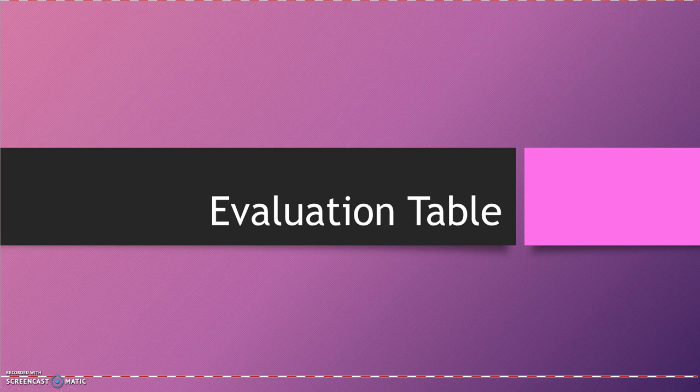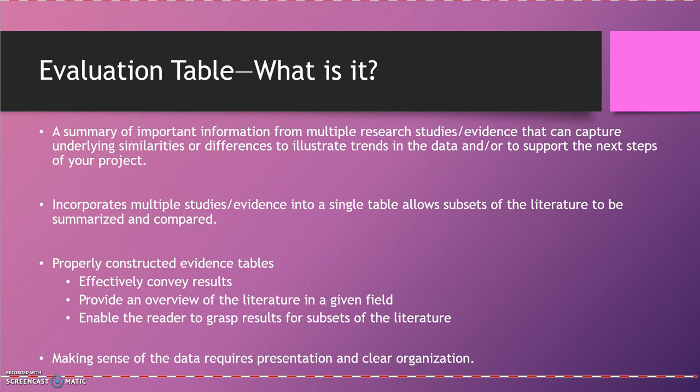Okay, hello everybody. We're here to talk about evaluation tables, also known as evidence tables. So what is an evaluation table? This table, which has a template in Canvas that you will use, is a way to organize the evidence that you have found in the literature, whether it be research evidence or non-research evidence. But the way the categories are set up, which you will see in the template, makes it very easy.